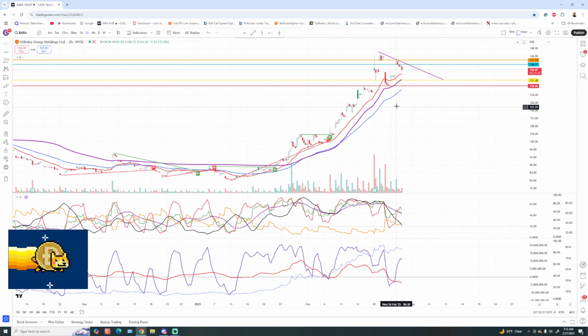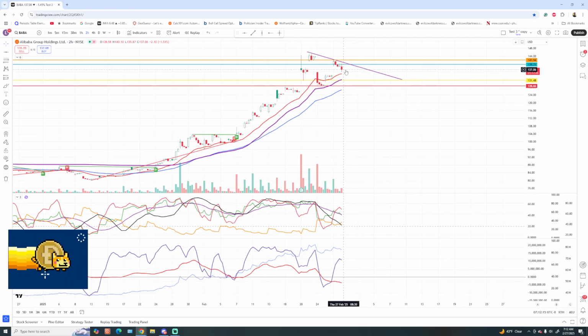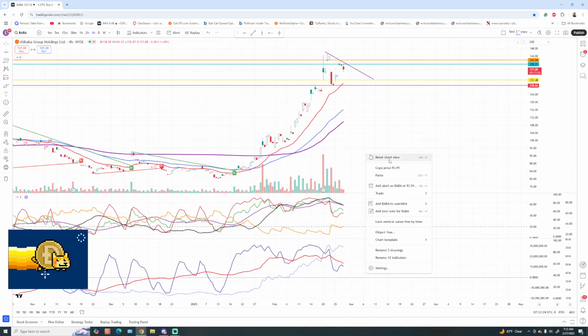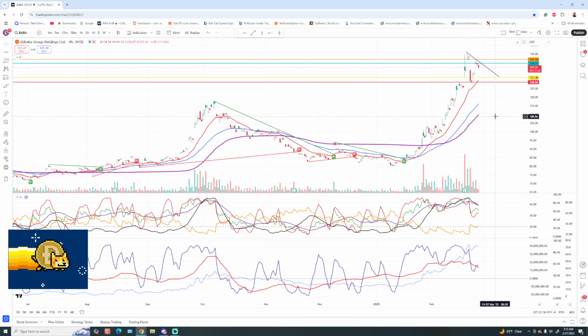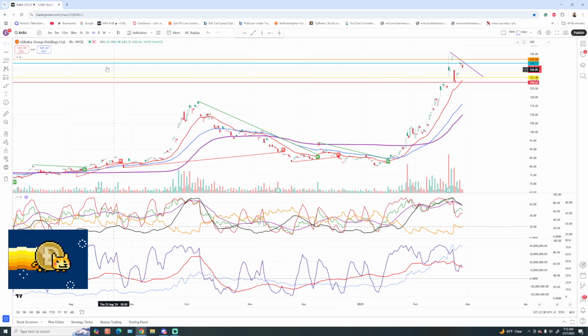But yeah, that's it. We have a trend line. Make sure it doesn't break above that. Make sure it stays below this blue line. And where did we get that blue line? We got that blue line from right here. So you see how it came above this red right here. That became its resistance right there. So that's how we got it. So we have two resistances on the 4 hour, which is a good indication.